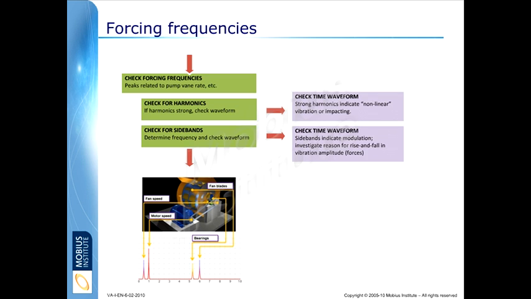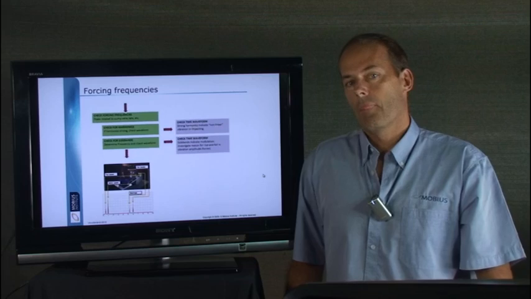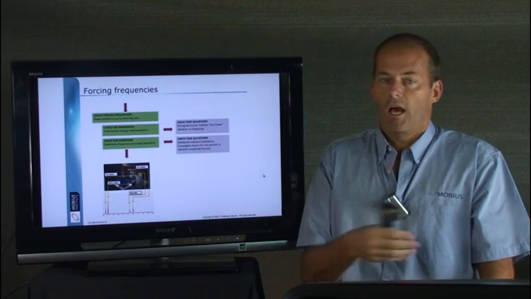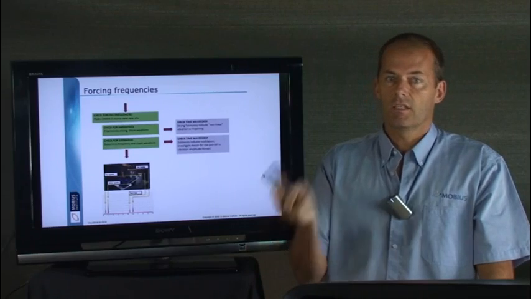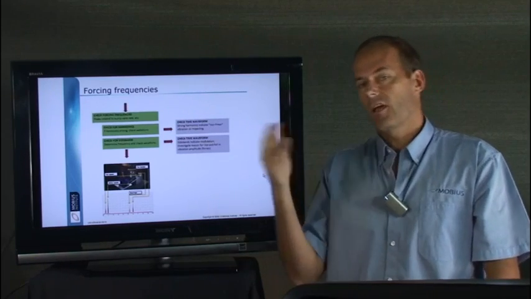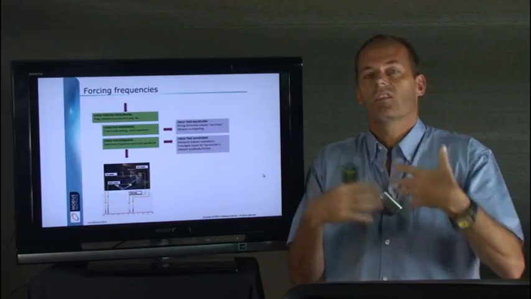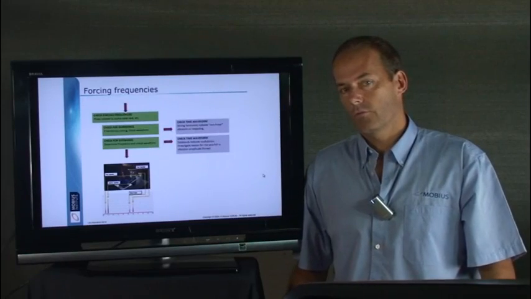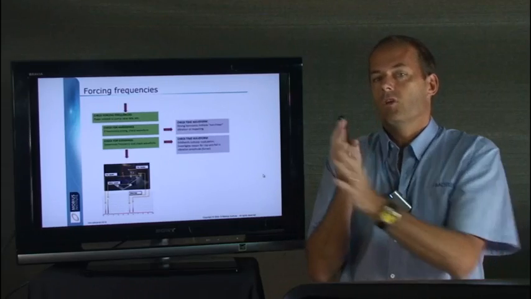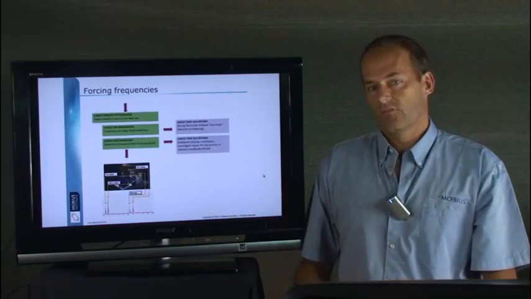See if there's a lot of noise underneath, if the base of the spectrum is lifting up. It might indicate cavitation. So basically, knowing what you do know about the machine, twice-line frequency, you can figure out pole pass frequencies pretty easily, pump vanes rate, gear mesh frequencies, there's a whole process you can go through. Knowing the running speed is essential. Knowing those frequencies is very important.